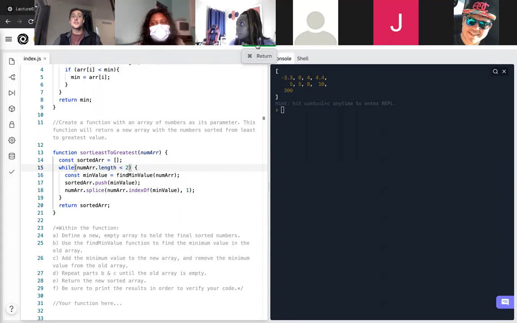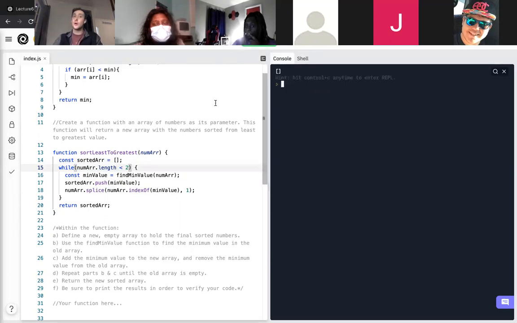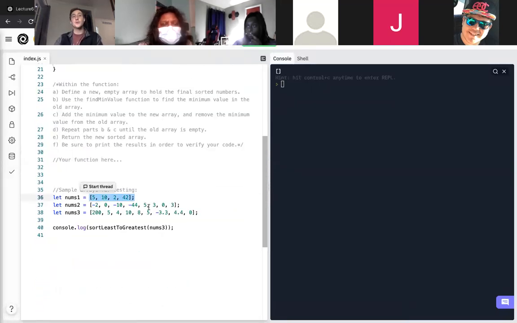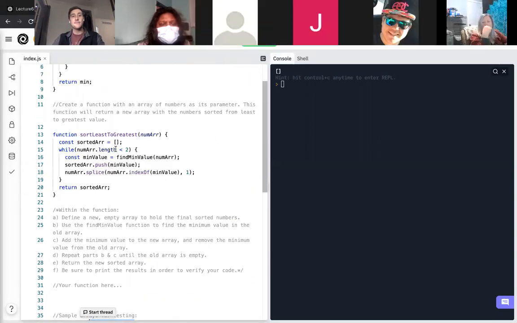Yes. So that's saying if my num_array.length is less than 2, then I want you to loop through this. So if we run through, it won't run anything, because what's the length of this array? 4. Is 4 less than 2? No. False. Very good. So therefore, will this while loop run? No, it won't. So we have to make sure while our num length is greater than 0, that's one way we could do it, or not equal to 0.